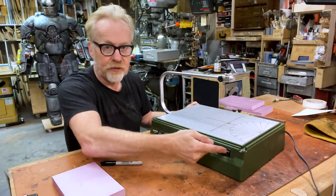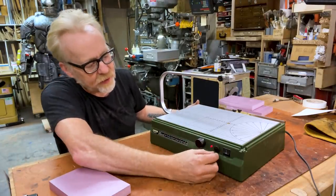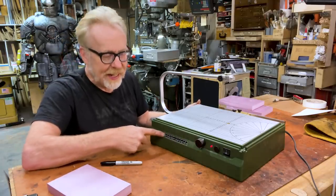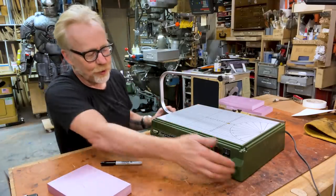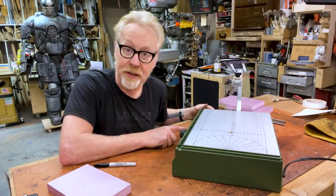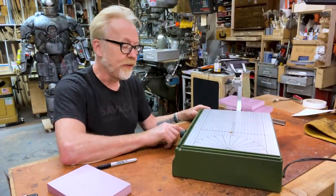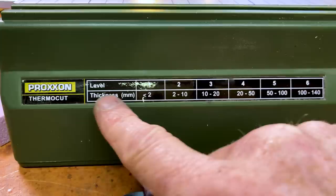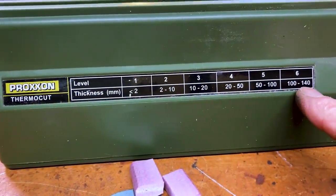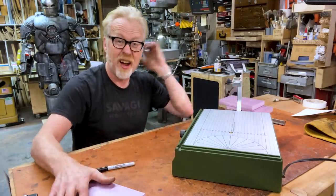You have a power switch, you turn it on, and you see the light goes on. There is a dial with numbers on it and a handy little chart, which tells you if you're working with something that's 20 to 50 millimeters in depth, you want to go to a level 4, or if you have a thing that is 50 to 100 millimeters in depth. Right here, I can say this is 45 millimeters in depth, so probably level 4 is what I want. It's just under 50.